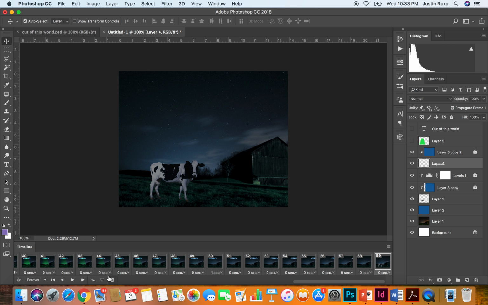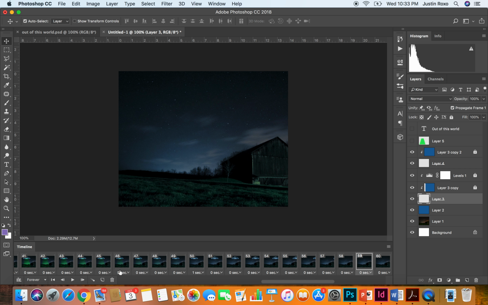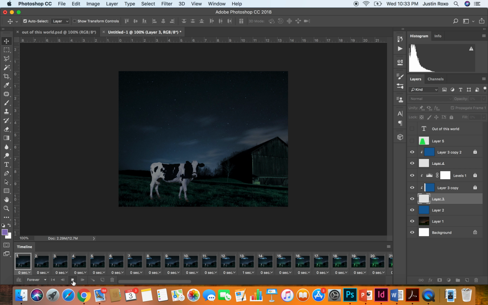So I'm going to make one more frame. So I have 2 of the same exact frame. And the second to last one needs to appear off screen somewhere, right? So 59 and 60, I'm just going to tween. We can do 7. We can do, you know what, we'll do longer than that. We'll do 14 frames because the cow needs to slowly walk in, and we'll see what it looks like. That might be too fast still.